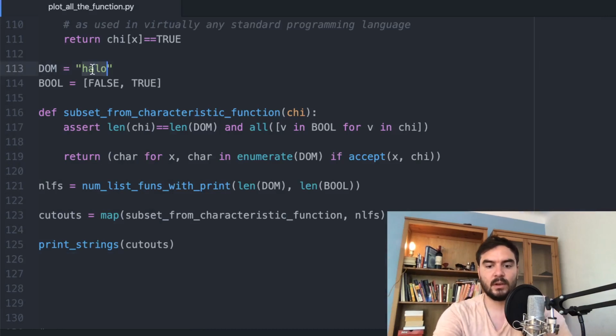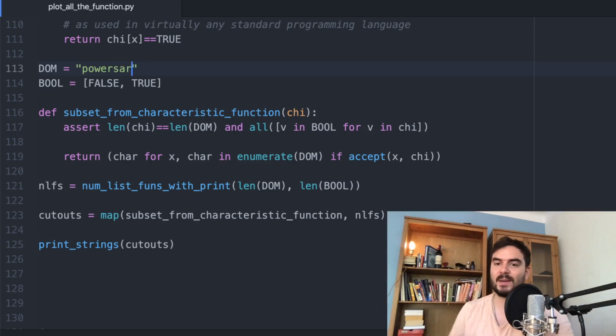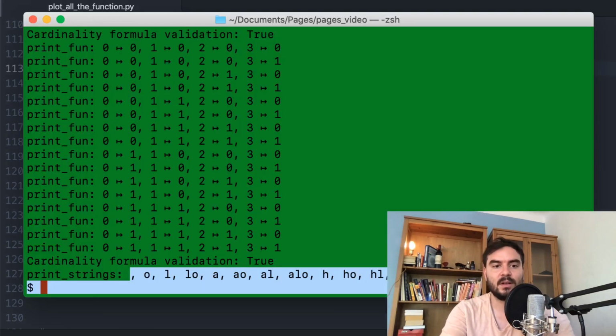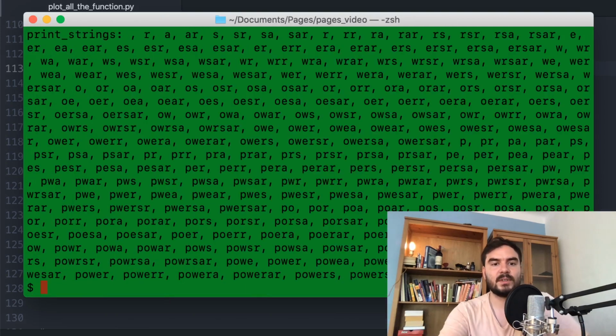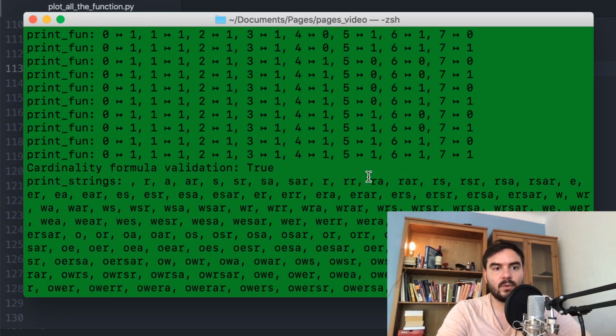Let's do a longer word again. Okay, some word, I don't want to repeat the characters, but just to get a little bit more interesting result here. Yeah, so here this has like 2 to the power of 8 return values.